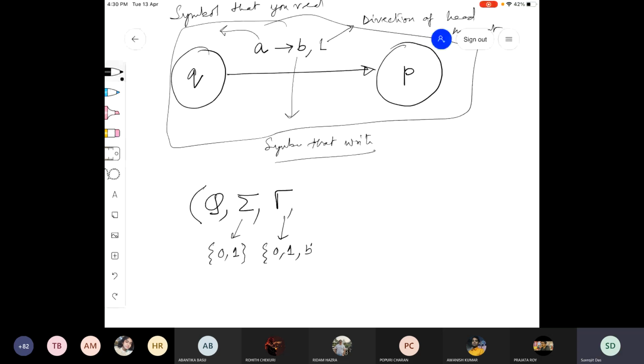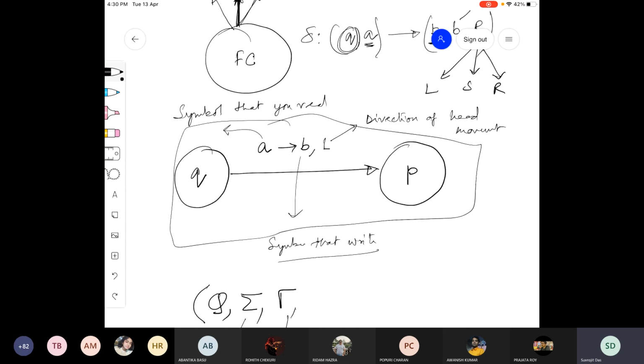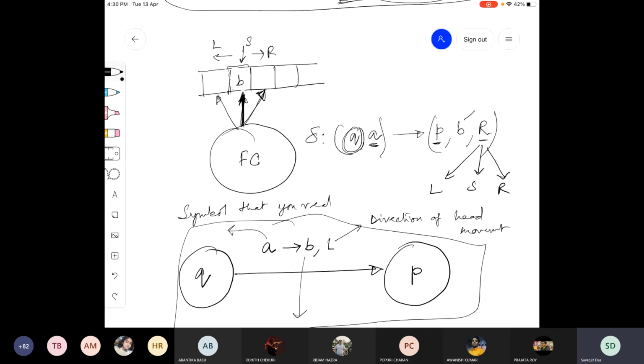You may use a blank, you may use a dollar, you may use certain other symbols, but a finite number of symbols, to denote something else. What I can say is the Turing machine begins with the initial configuration as usual with other machines, and the initial string that we are going to work with ends here, and after that, the tape is filled up with blanks, and the tape is infinite towards the right.